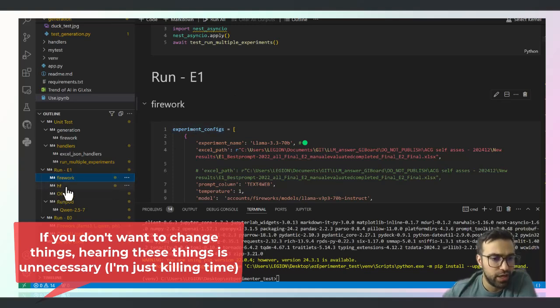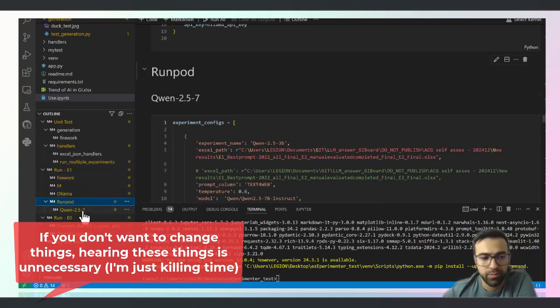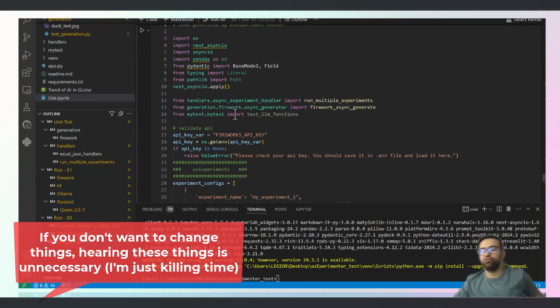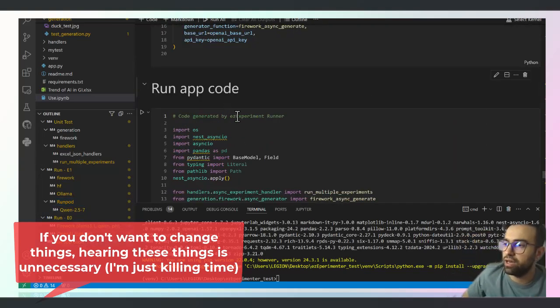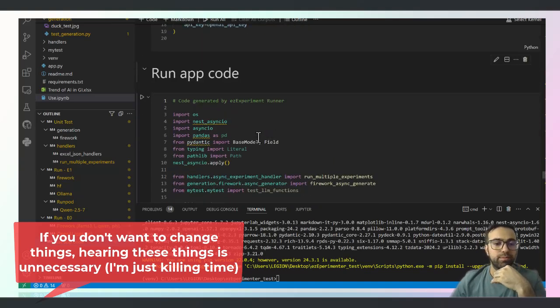So this is for Firework, HuggingFace, Ollama, Runpod, and Qwen. Like this is running Qwen on Runpod, and that's it. There's no need for you to go through all of these things. These are just for those of you who want to do the coding for themselves without using the app.